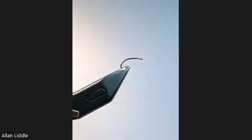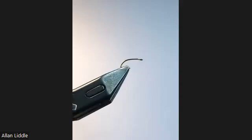What I'm going to do is tie a cow dung fly. Now, cow dung flies, well, undoubtedly back in the day there would have been a lot more of them on the go than you see now, but you still see lots of cow dung flies on the water. Everybody associates it as a summer pattern. A couple of things about cow dungs. Yes, when it's warmer, like all dipteran type flies, they need the heat to get their blood flowing so that they can get their wings working. But it's a terrestrial fly, same as you'll get blue bottles in the house. It's the same family. You'll get them on the water all season, actually.